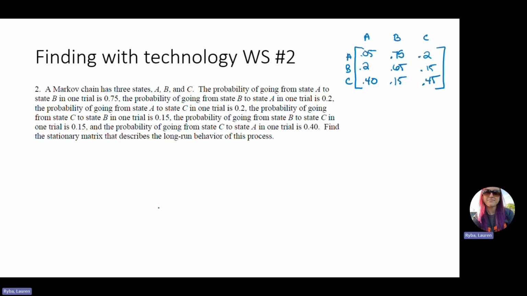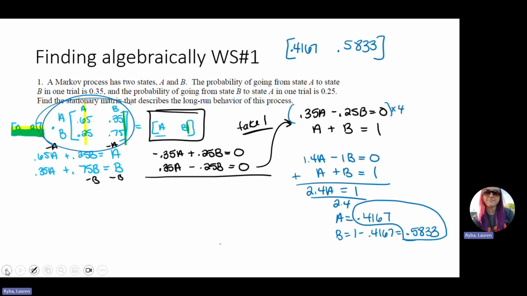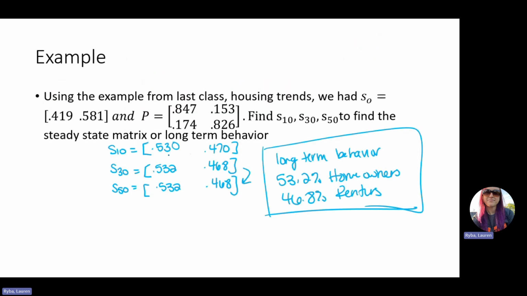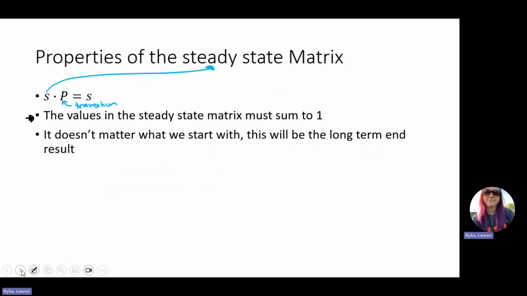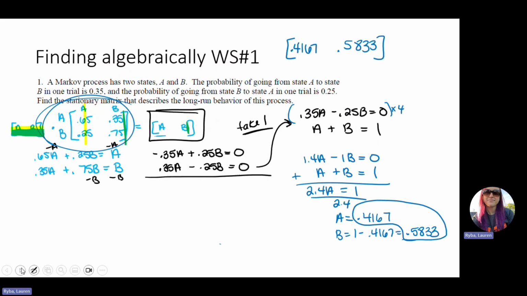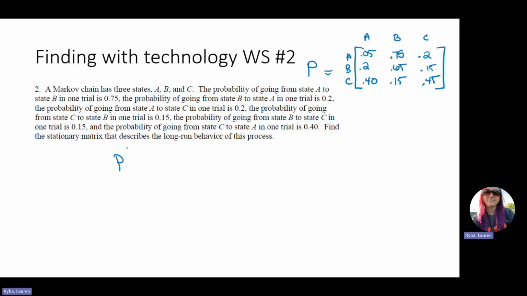So here's what we are going to do. We are going to take our transition matrix C, and all we need to do is check it to high powers. We saw in our first example that 10 wasn't high enough to get to our steady state matrix, but 30 and 50 gave the same result. So I just need to start trying. 10 is probably not going to be high enough. Generally, I suggest start with 30. And then you can always double check another one above that to make sure everything is good.